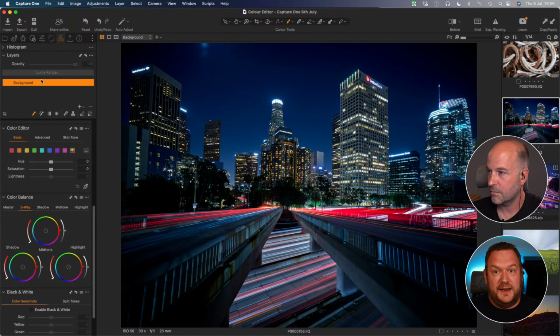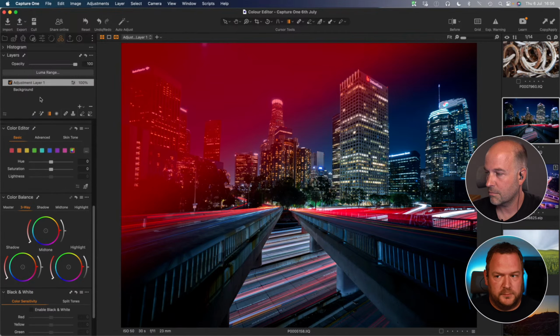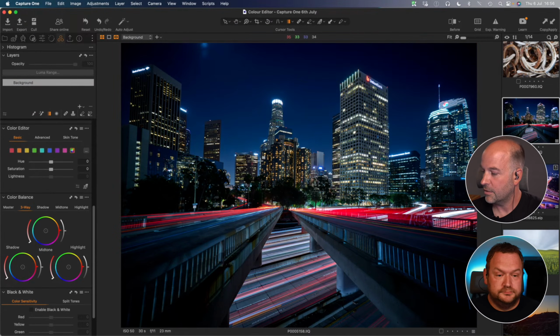If you don't have any layers selected, there's actually a quicker way of doing that, which is to just pick a tool and start drawing, and Capture One will start creating a layer for you already. Just bear in mind that when I click on another tool, it's going to use the same layer and could override it. But quick ways: click on the plus button or start painting. Nice one.